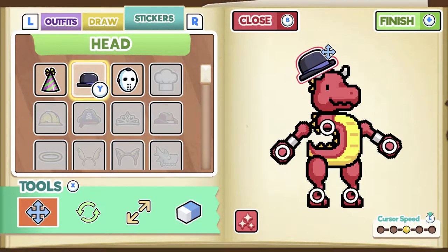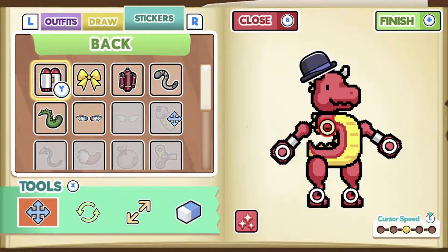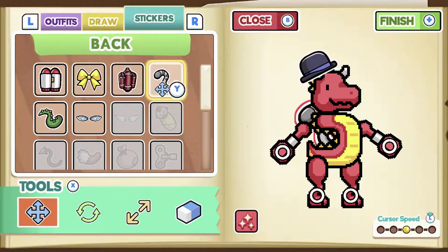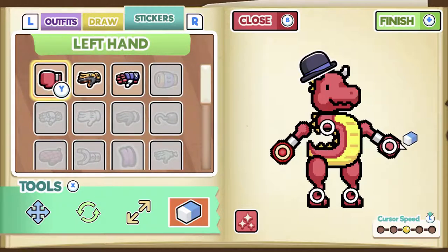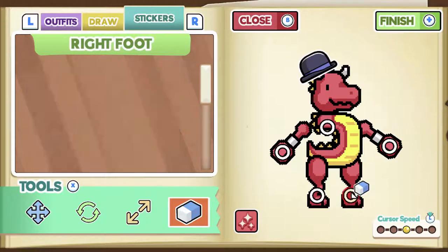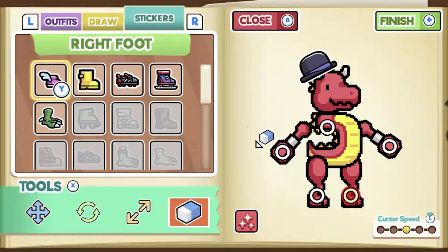There we go. No, I want to keep working on what I'm doing. Let's see if we can get a jetpack. We have a couple of different tails. Nothing too exciting though. A couple of gloves. You don't start with very much of interest, which is a shame.